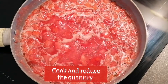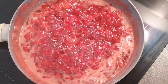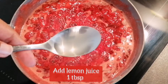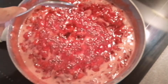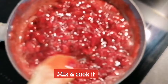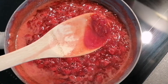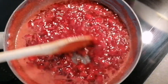Let the jam boil together with sugar and you can see the reduced stages and the changing color of the strawberry jam. Now it's the right time to add the third ingredient — lemon juice. I am adding only 1 tbsp of lemon juice and mixing it very properly. As soon as I add the lemon juice, it will change the thickness and also enhance the beautiful red color of our strawberries. I will keep on cooking it for 5 more minutes on medium flame, stirring continuously.